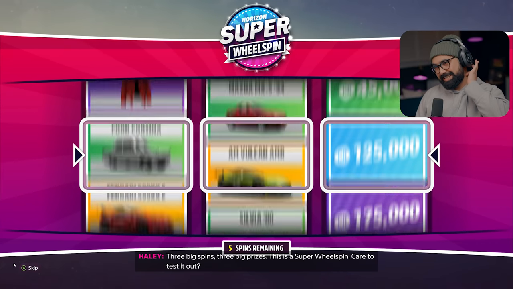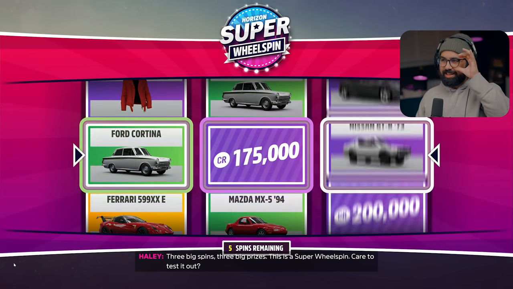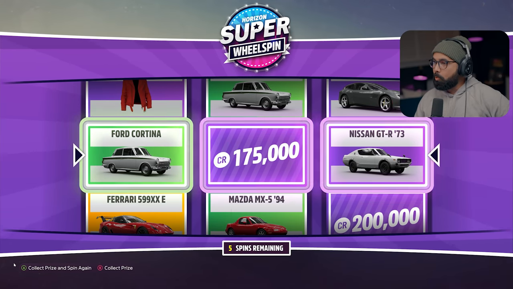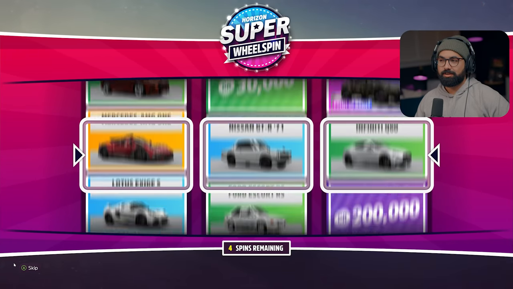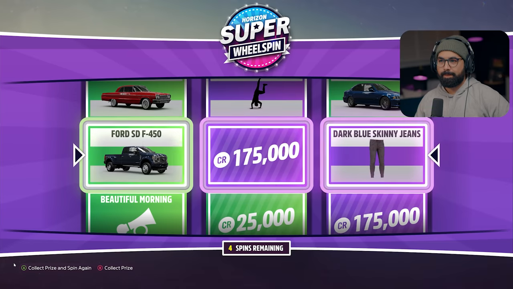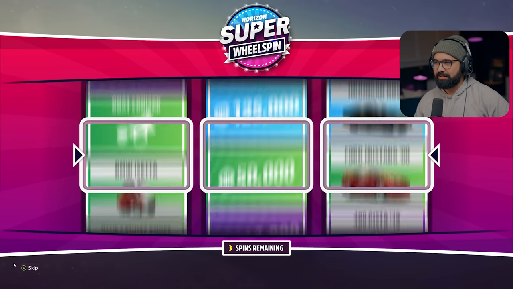3 big spins, 3 big prizes. This is a super wheel spin. Care to test it out? And see what we get. Look at that. Oh my God, a Nissan GT-R 73? Oh, that is super cool. Wow, skinny jeans. Man, I don't want skinny jeans. What the hell am I going to do with that?